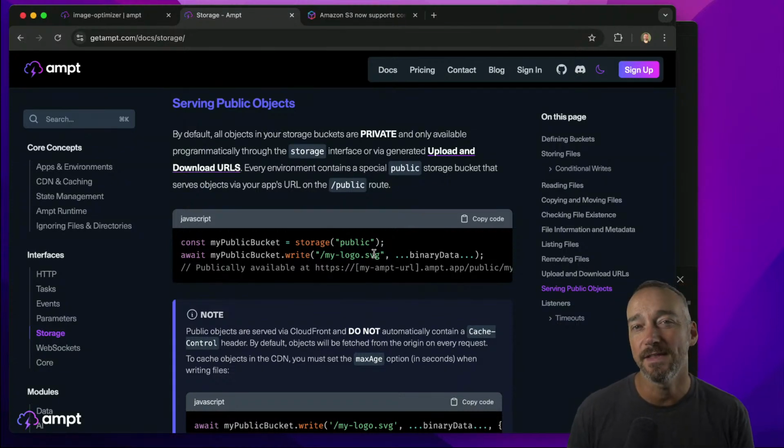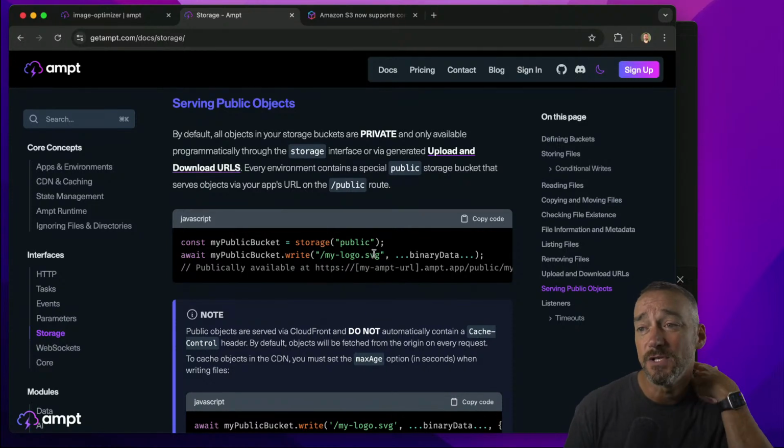Whereas these files are things like, okay, somebody created a new user account and they uploaded a profile picture, or maybe you've got something that you're uploading documents to. So they're files that are needed in the app, but they're specific to a particular instance or environment of the application. That's where these work out really well. And essentially, anything you put in there is public.